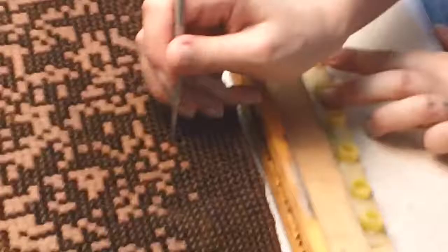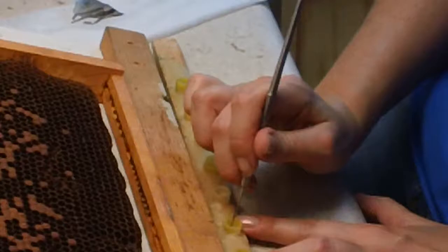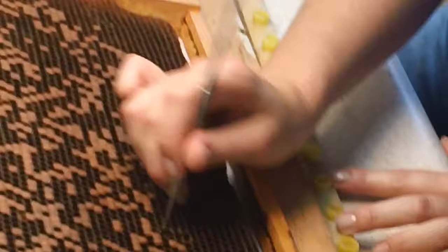This process is like riding a bicycle — if you don't get it one time, keep practicing. Right now we have an overcast day and it looks like it's going to rain, so we're doing the best we can. But if you're going to be a commercial beekeeper, you need to be able to make these queens in any condition. That is if you want to eat on a regular basis.